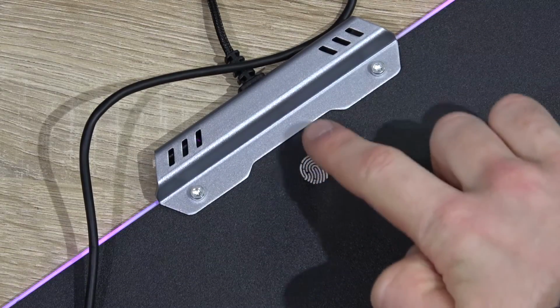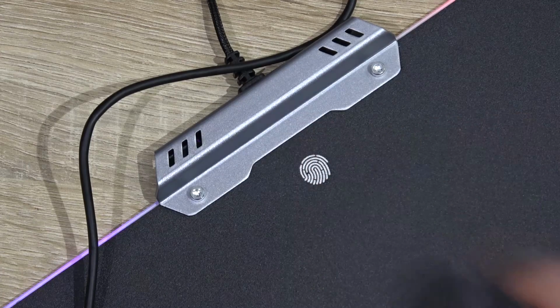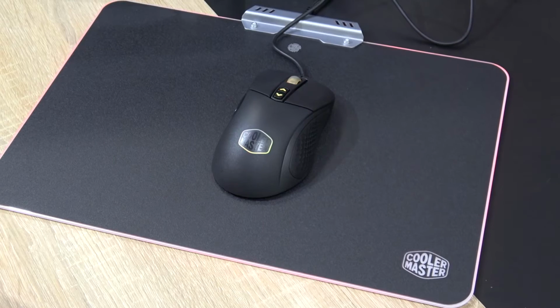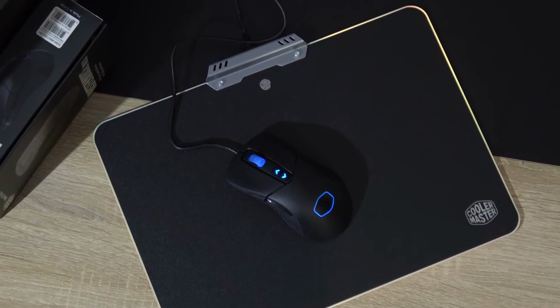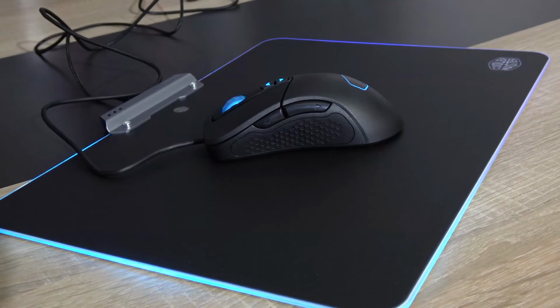No software is needed, just touch the fingerprint touch sensitive button and you're changing the LED modes and colors. Other than that, definitely a good solid mousepad. A little expensive for a mousepad at $30, but at least cheaper than certain other RGB mousepads. I personally don't think you need RGB on a mousepad, but to each their own, I guess.